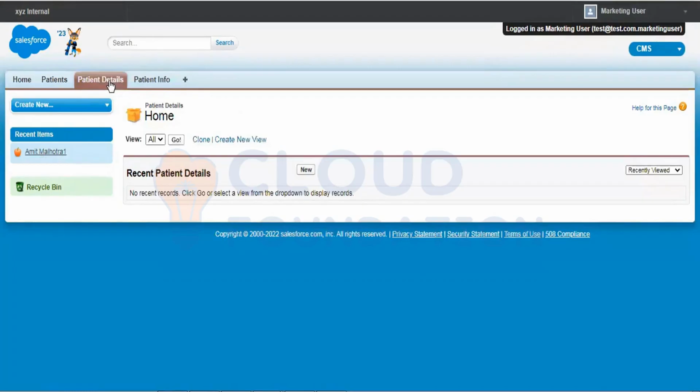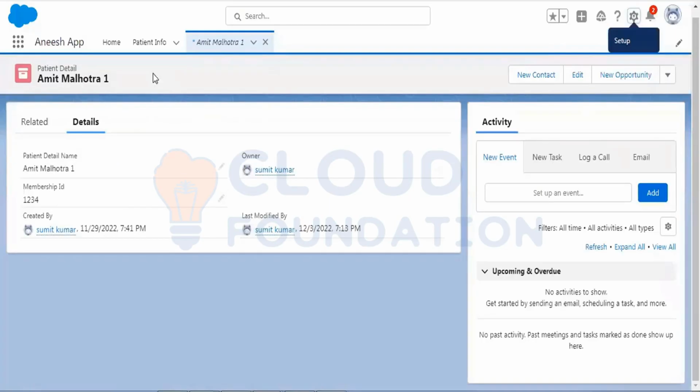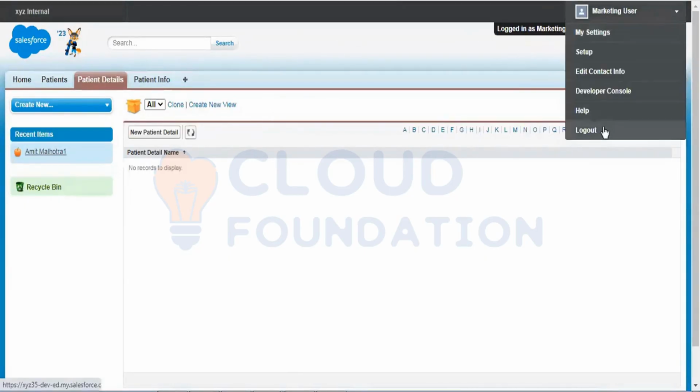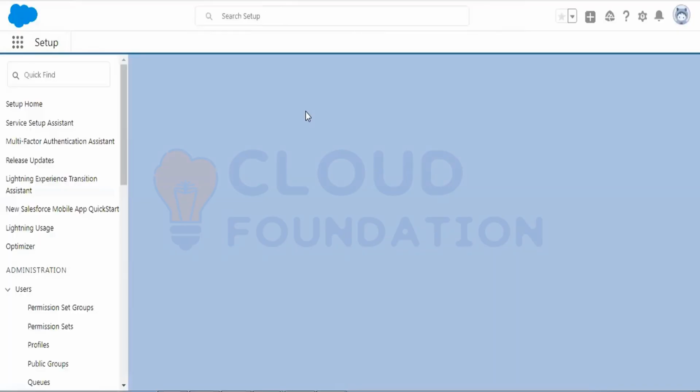Marketing user is the one that I have created for my testing purpose. There is a record, Amit Malhotra 1, that I have created for my testing with my user, and with the marketing user I'm not able to see that data now. What will we do? I'll share this record manually with the marketing user, come back again, log in as marketing user, and we'll be able to see that data.